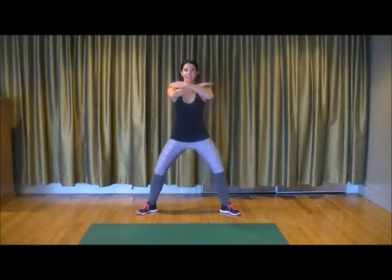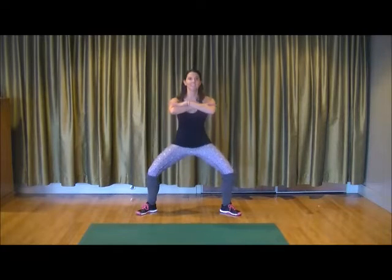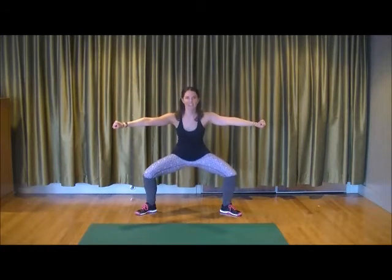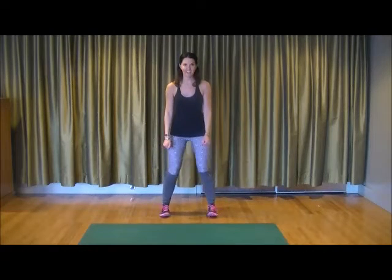Plies are next. Down. They could also be here. So there's a couple of variations. It's even hard for me not to do choreography. I love choreography. But I could definitely feel this workout without the choreography. Just basic movement patterns. Down and up. There's some arms. Down. Heart rate is definitely up, not a question. Tighten those abs so you're working your core. Chest up. Lock those feet in. Very good.